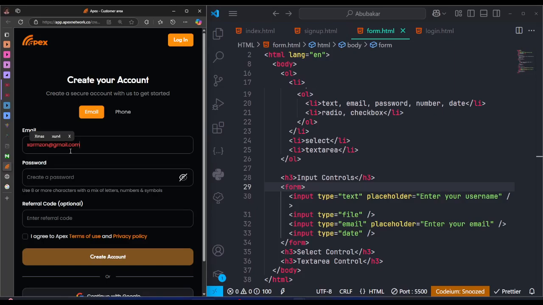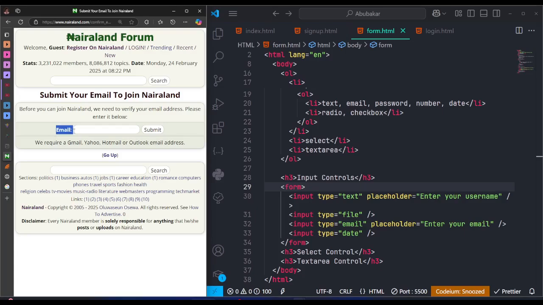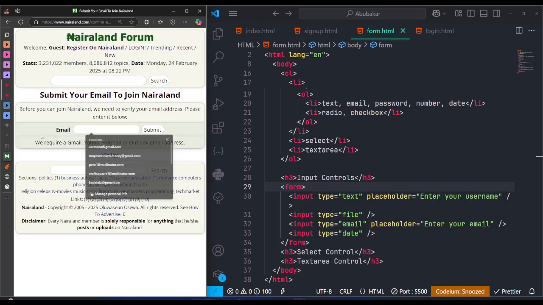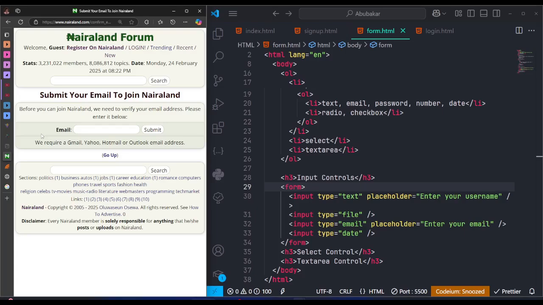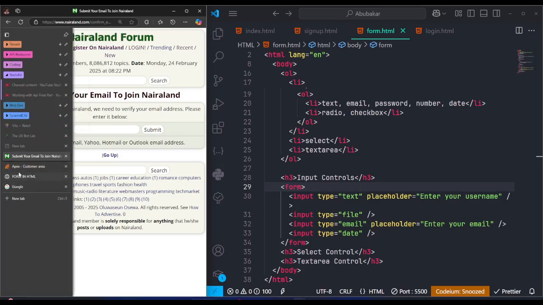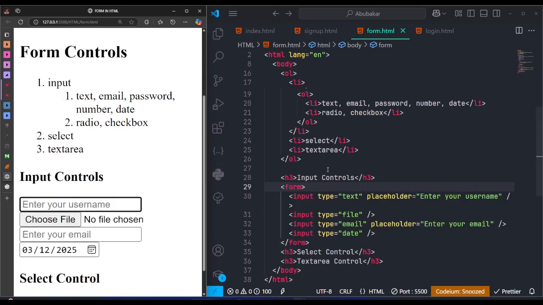from the box. But instead of using only placeholder, you can use what we refer to as label, and that's the same thing you see here too. So to describe what your input is all about, or what your controls are all about, the data you want to get inside the box, you can use label or placeholder to give the hint to the user that this is what you are expecting from that place.